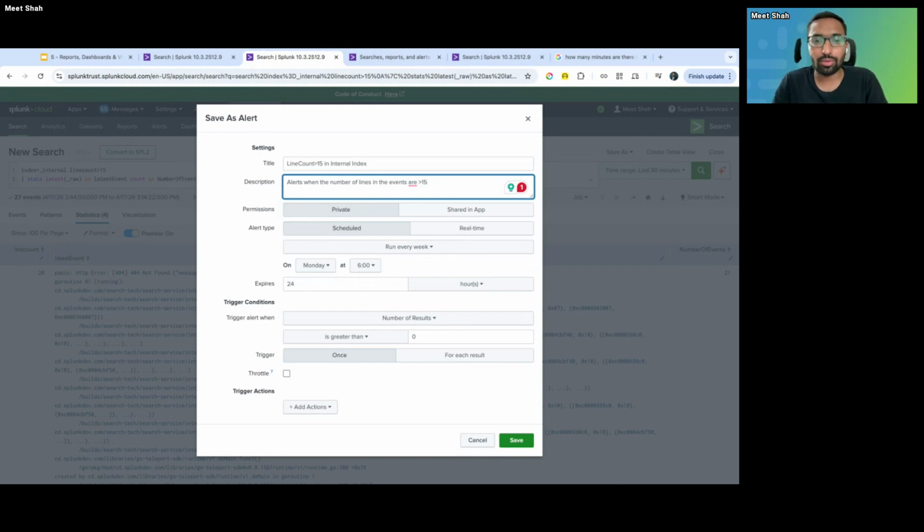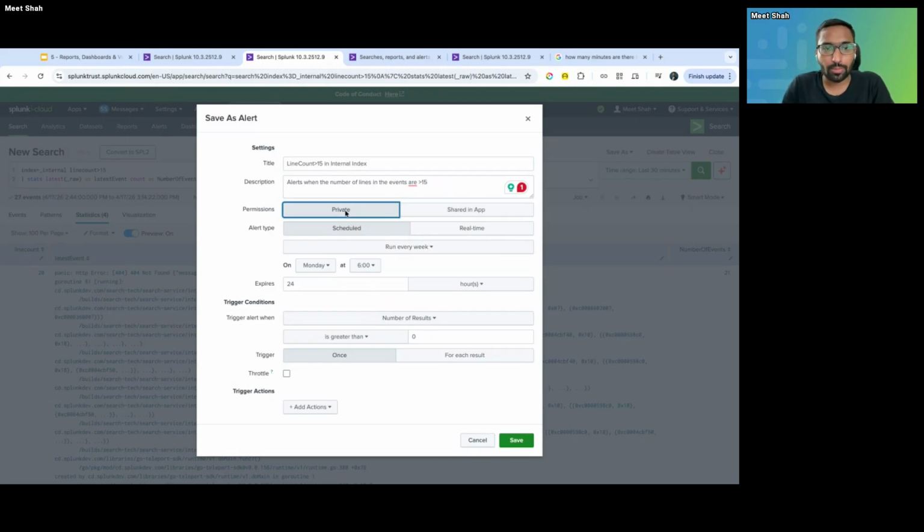You just keep it to yourself, and once that's ready, you can have that available in the app. And of course, if you're a user, you may have limited permission, so you might want to request your Splunk admin to have that promoted so that all of the users from that app are able to view the scheduled search and update if required.